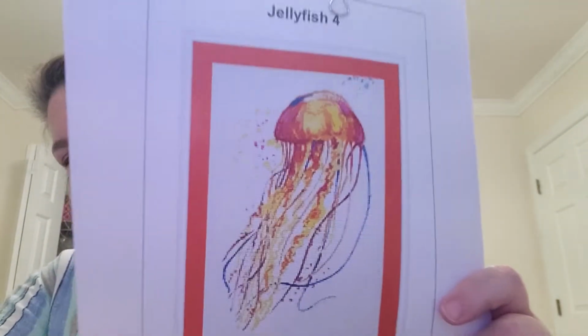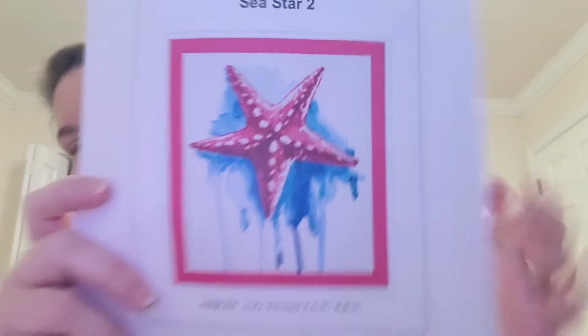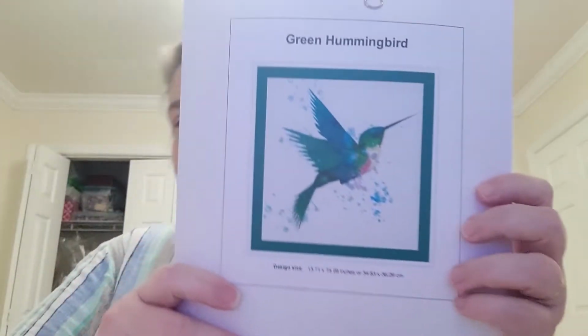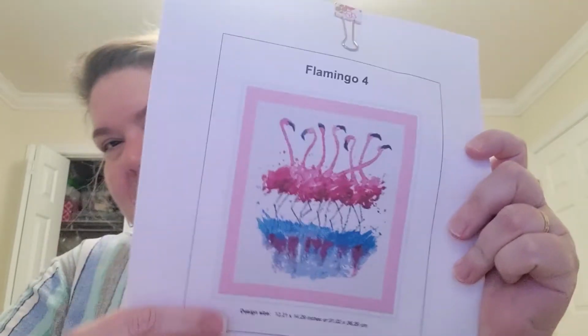Jellyfish number 4. I love the colors in that one. Sea Star number 2. Here's the Flamingo. These are all pretty good size too. This one, design size, I believe on 14 count or 28 count would be 12.64 by 14.29 inches. This is Flamingo number 6. Oh, that's so cute. It's coming up a storm here. So not all of them were ocean themed, but this is Green Hummingbird. That's really pretty. Hope this I'm stacking on top of my shredder doesn't fall over. Flamingo number 4. I like that a lot.